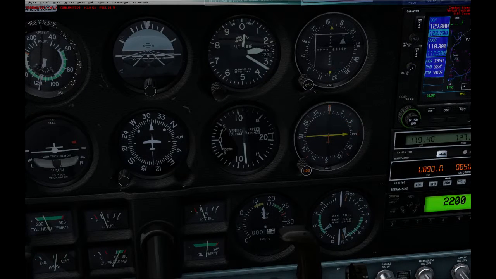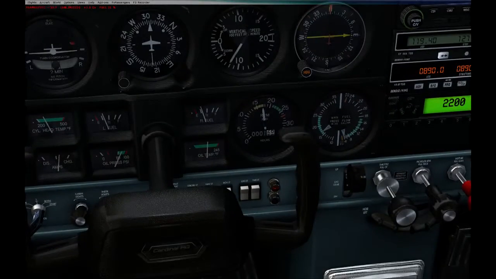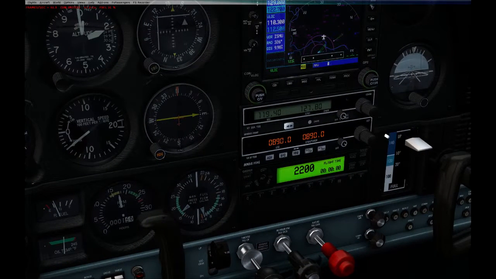The manifold pressure is at about 17. The plane's going down pretty fast, and it's going to increase to about 18 as it gets lower and lower. And what I have to do is, as you get lower and lower, you have to slowly adjust the manifold pressure here to keep it at the number that you've set for descent. I'm not sure if this plane is configured to simulate that, but that's what happens in the real world.